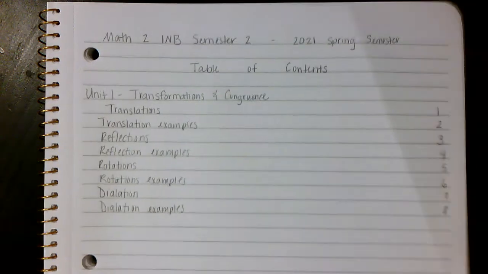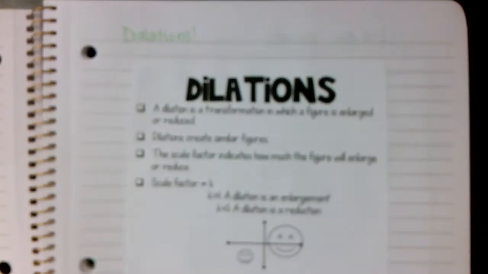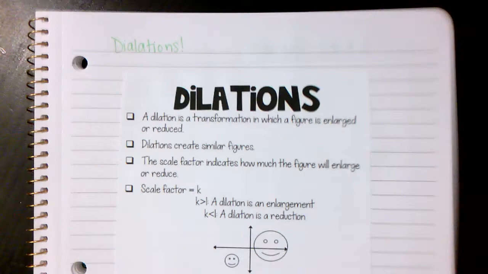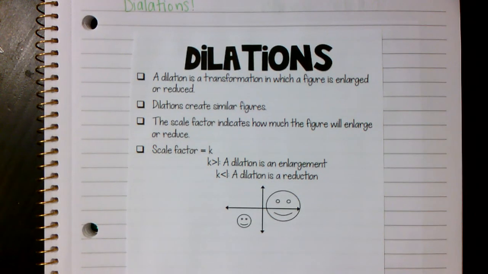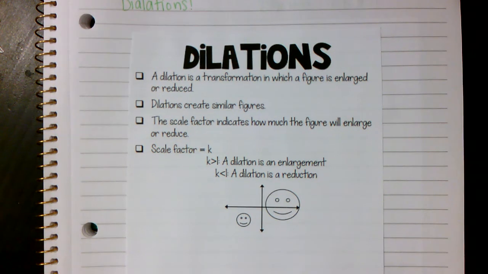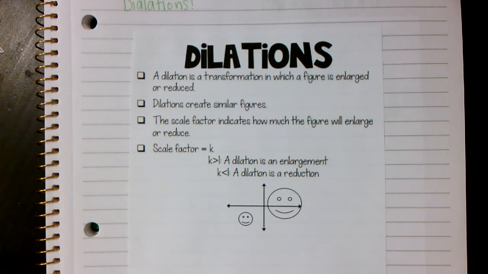So I'm going to flip to page 8 now, and I have glued in the dilation notes. These are attached to today's Google Classroom assignment. They are blank. If you are able to print them out and glue them in, that is wonderful. It'll make your life a lot easier. If you're not, that's totally fine. You can just write this into your notebook. Again, you can pause this, write all this down, and then press play when you're ready. You can do this at your own pace.